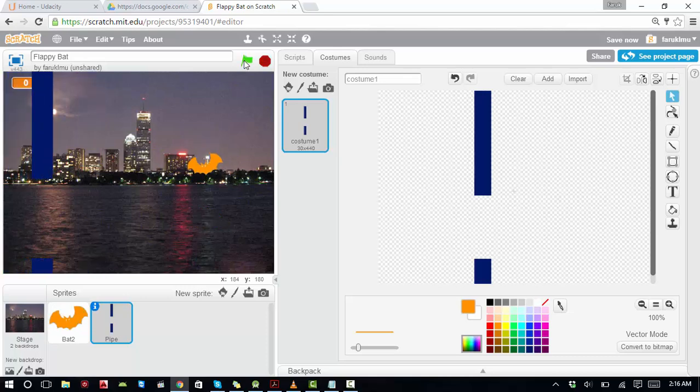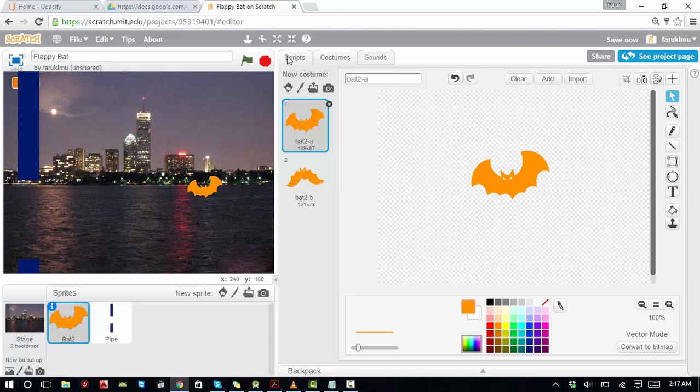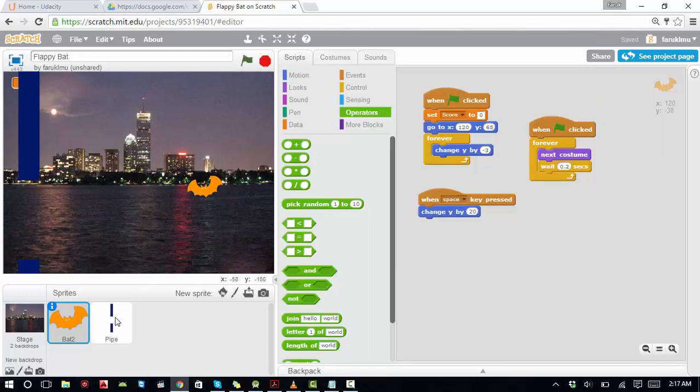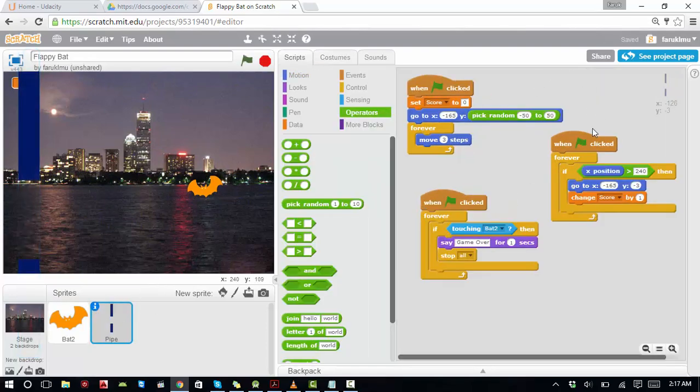Now if I start, see the hole is here. Game over because I touched it, right? Okay, now it's appearing here. Now I see the hole is somewhere different. So my score is working fine. I touched it, game is over. So the important thing you need to realize is the randomizing.